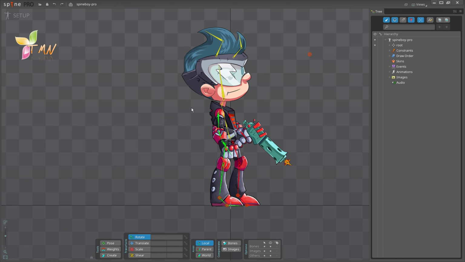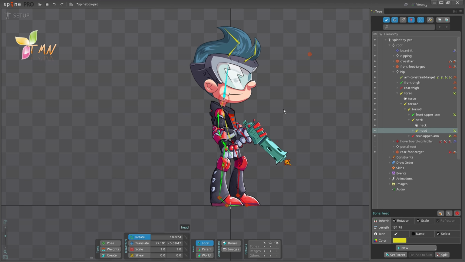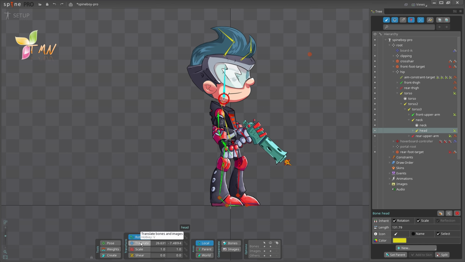For example, I first select the bone here, and I drag outside, you see. And I rotate the bone because my rotate tool is active. And I can switch to translate, you see it changes the icon here. Or scale and the icon changes again. Or shear and the icon changes again. I'm just going to go back to rotation.